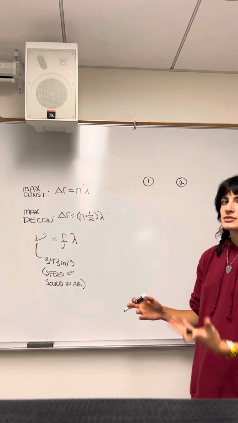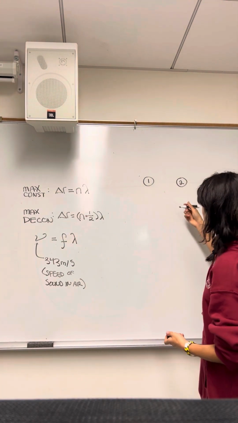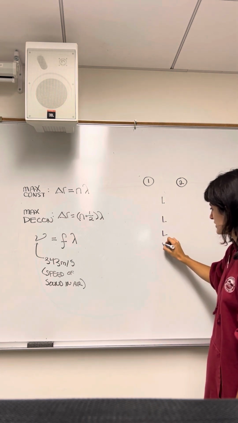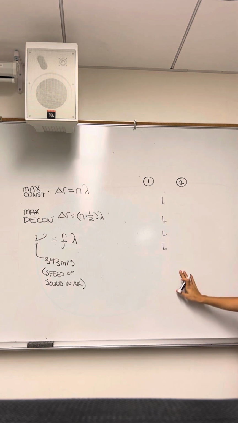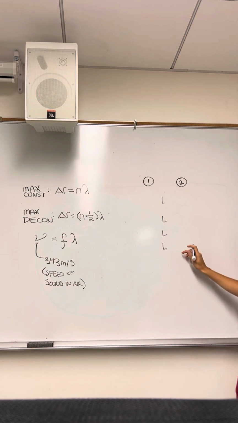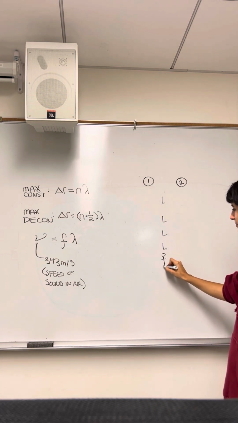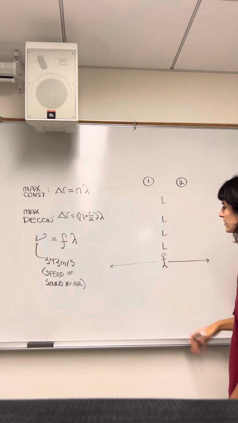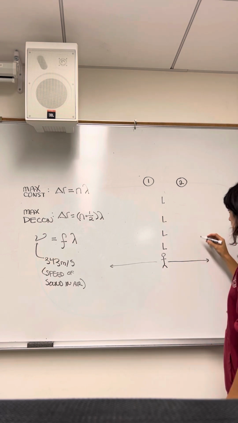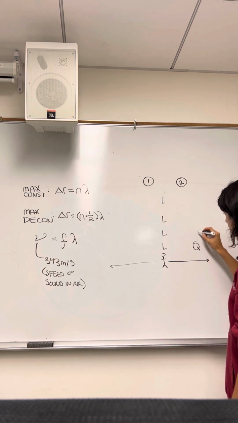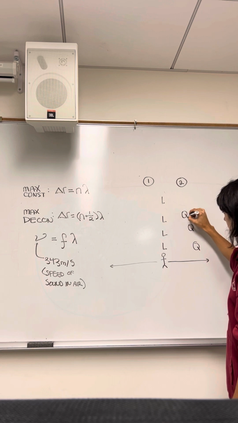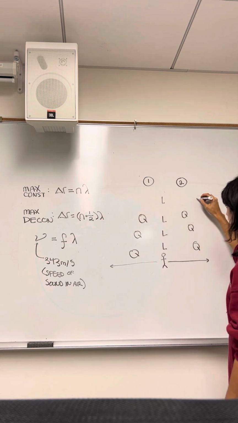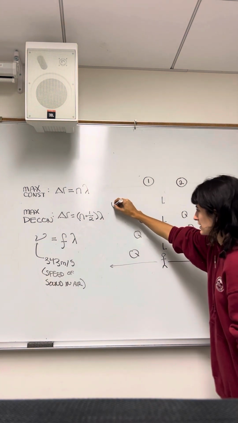But at least when I was doing it, I found that there was a pretty consistent loud spot. I'm just using an L to designate loud, down the center right in between the two speakers. And then I found that as I walked this way and this way, I ran into different quiet and loud spots. I noticed a quiet spot a little further out, going inwards, quiet spots here. And then it got back to loud and back to loud.